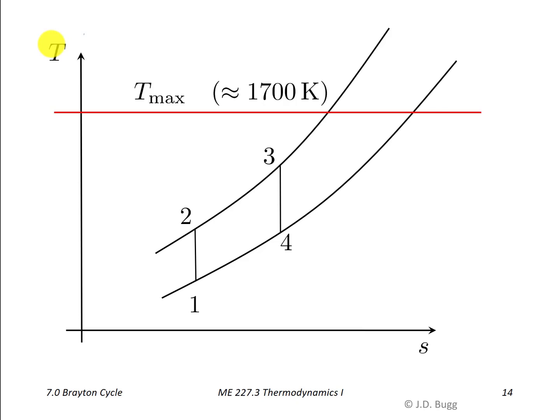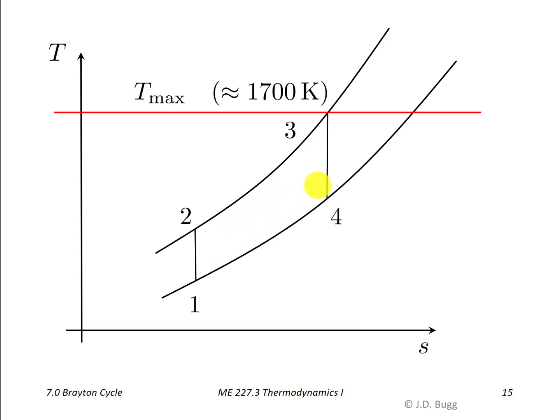Well, for current materials and turbine blade designs, about the maximum that we can let this temperature get is 1700 Kelvin. So I'm showing a 1700 K line here, and we cannot let point 3 get above that line or the turbine blades will melt. So we can increase the amount of heat added in the combustion chamber up to a point. And so this shows sort of the maximum we would be able to achieve. So we've increased the heat added in the combustion chamber to increase the net work of this cycle.